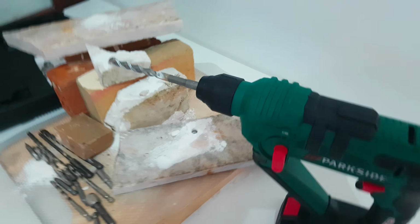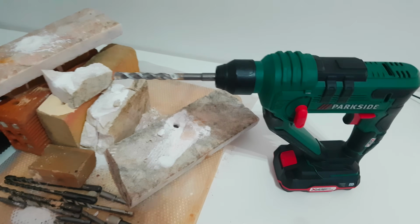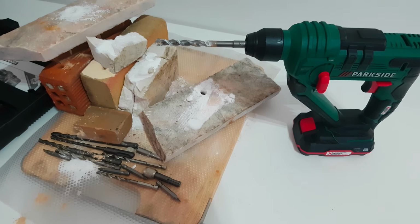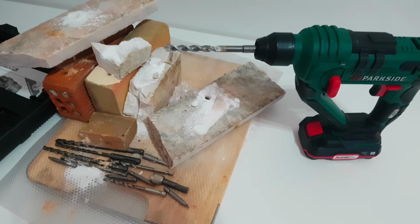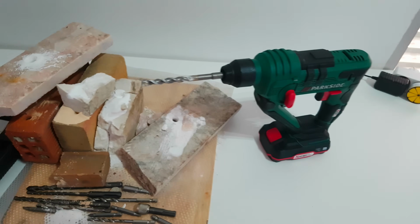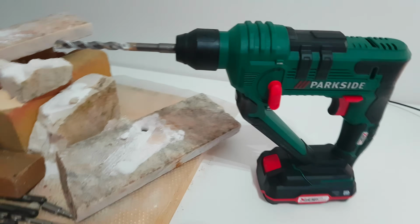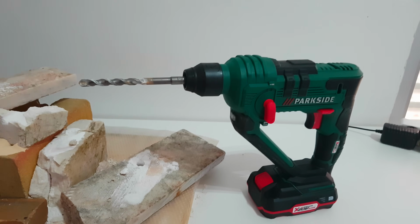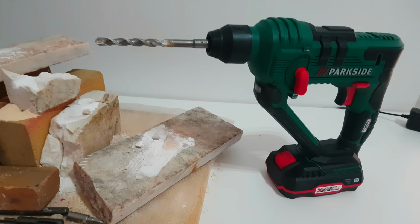Okay guys, that was all. I think you've got the idea how it goes and how it works, this bad boy. Yes, it can handle everything. Concrete, whatever material you want. It will do its work. PARKSIDE model cordless hammer drill PABH 20 lithium volt battery.